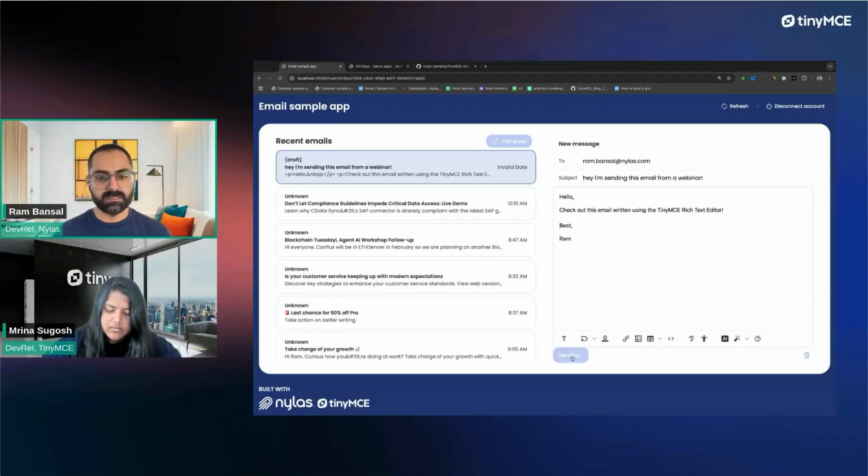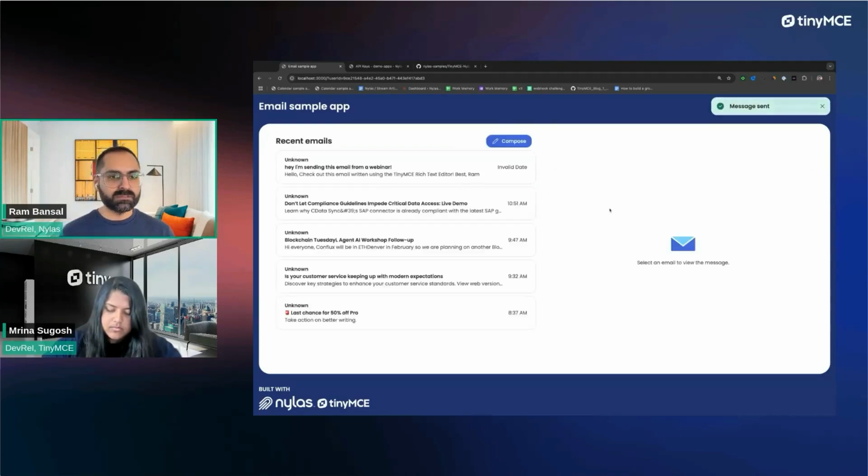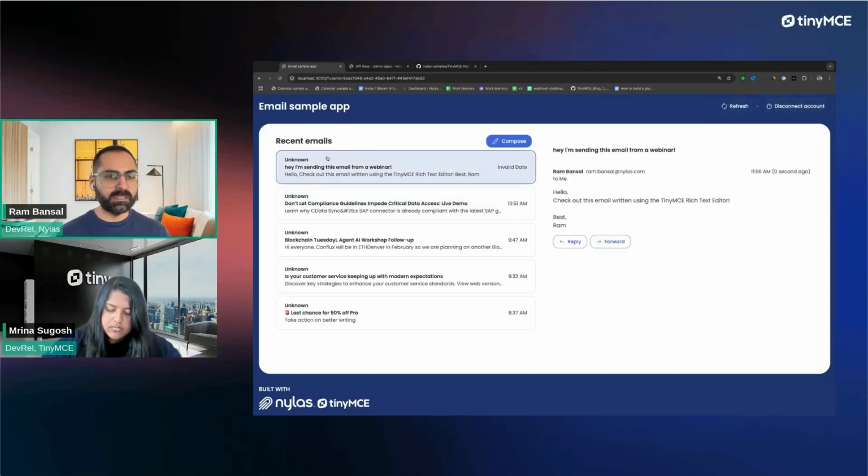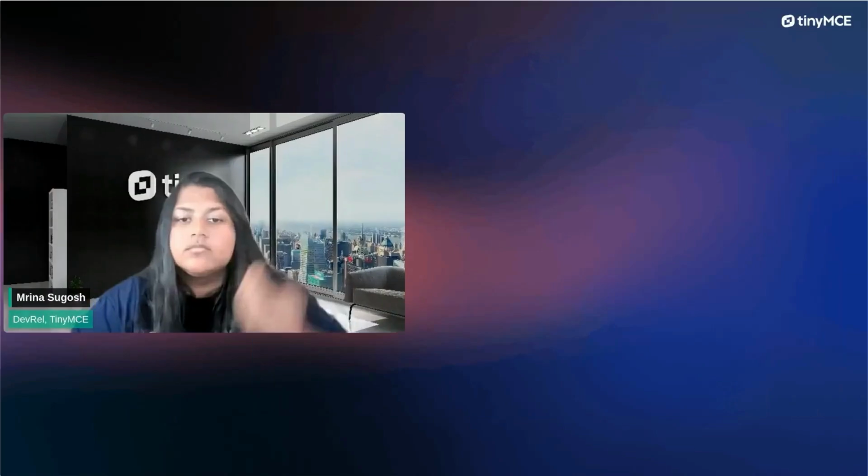Once you click send email, the email is going to be sent, and you can see that the email is received right here. We updated the read emails, and this is the email that we just sent a few seconds ago. So this is the full end-to-end of using the Nylas API. This uses similar functionality to what we shared before in terms of sending emails, and I'll show you that quickly before we wrap up.